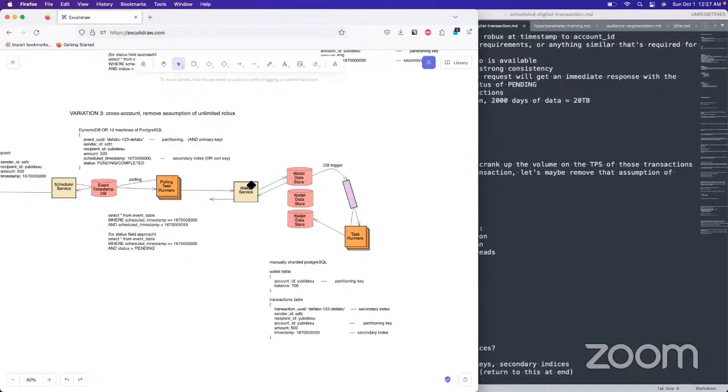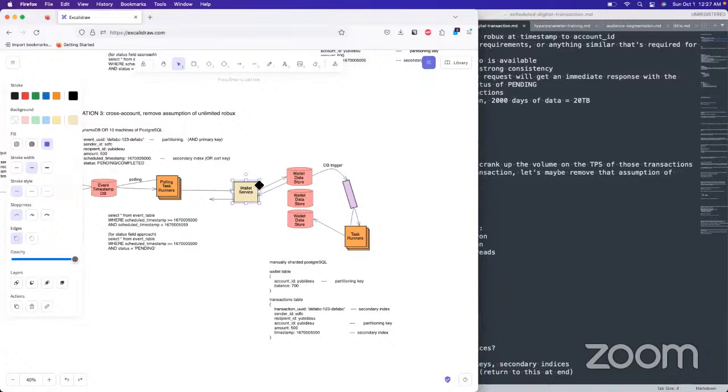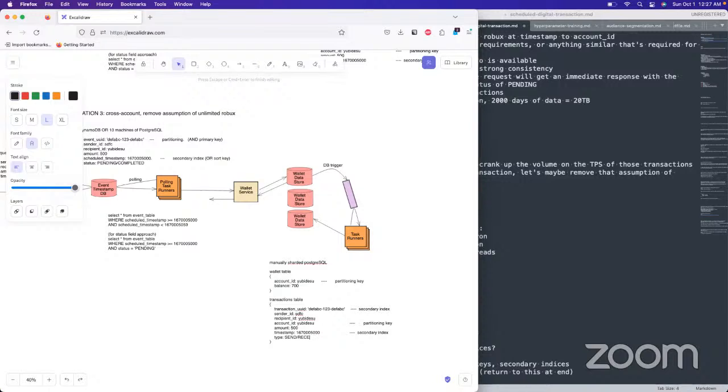It hits the wallet service, and the first thing it does is create the send transaction. So it hits the first person's wallet, it's a send event, you find it through the partitioning key, and you record all of that.